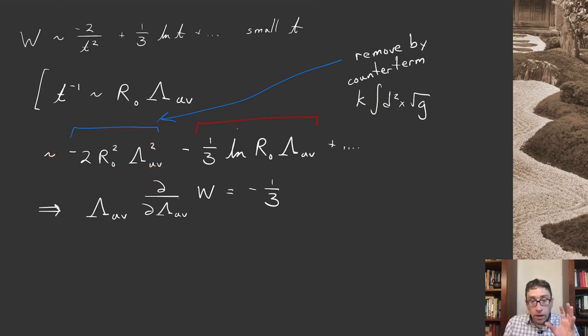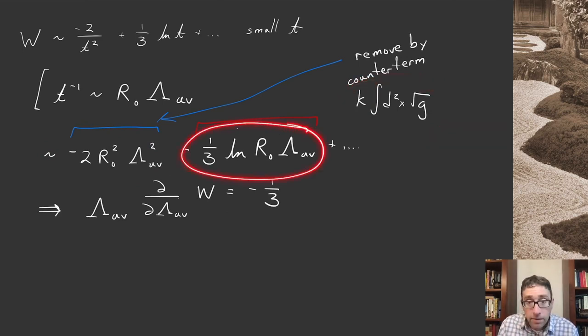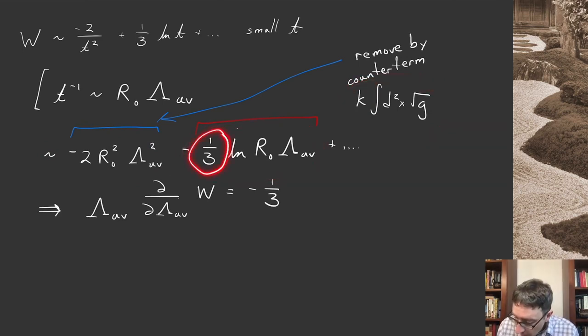Now both scale with the radius squared of the sphere, right? This is some sort of volume term for the sphere. And to make it dimensionless, I need k to go as some UV cutoff. And so I can tune k to be lambda UV squared and cancel that piece here. But there's no way I can add a counterterm to cancel that piece. That's the claim. That the coefficient here means something. I can shift what's inside the log by something that will just shift everything by an overall constant, but the one-third multiplying the log has a physical meaning.